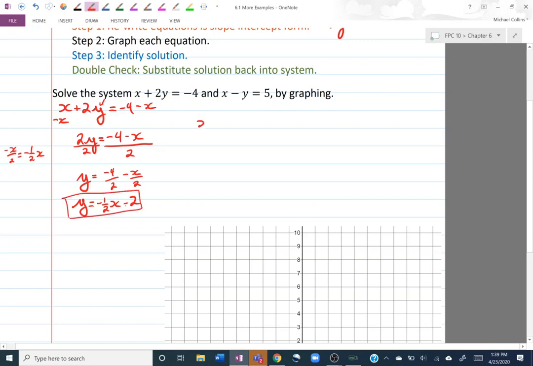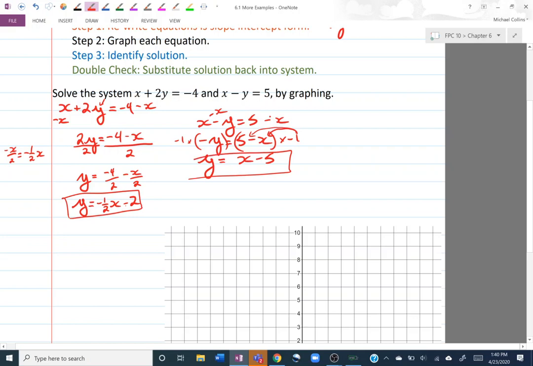The other one looks a little bit easier. I have x minus y is equal to 5. Again, I am going to move the x over to the other side by subtracting it from both sides. Minus x. I end up with negative y is equal to 5 minus x. Since this is a negative y, I want it to be positive. I can multiply it by negative 1, which means I have to multiply my right side by negative 1 as well. And I get y is equal to x minus 5. Notice how that negative 1 getting multiplied in makes that a positive x. Negative 1 multiplied into 5 makes it a negative 5.